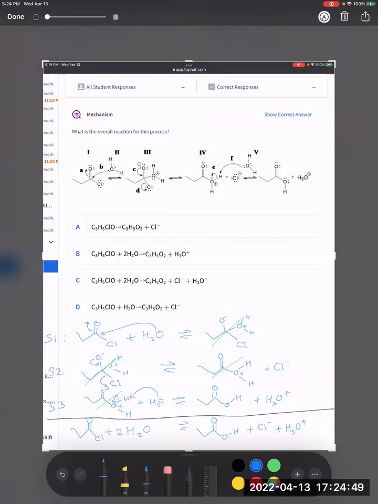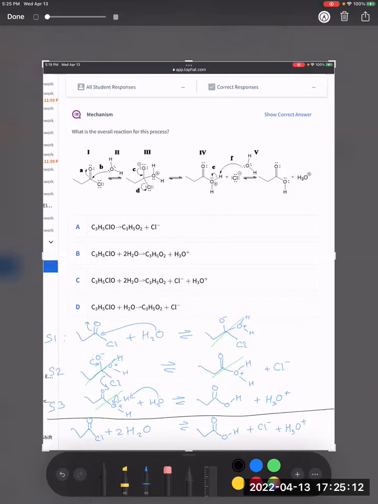And then again, we have 1, 2, 3 oxygen atoms on the reactant side, and 3 oxygen atoms on the product side as well. So that's the balanced chemical equation. Now, the other thing we want to do is, you can see that none of these options are showing the line structures. So we want to be able to convert this to Lewis structures.